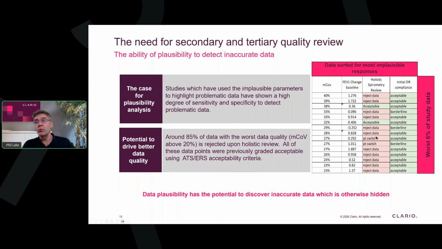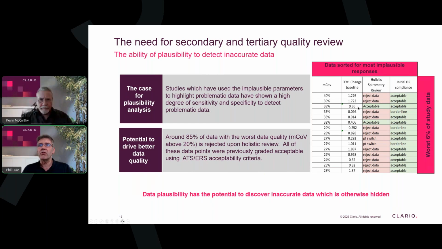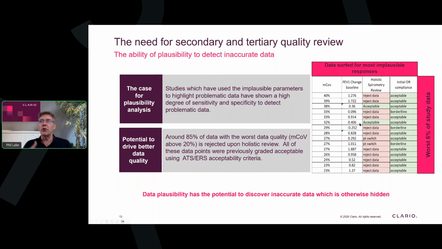We have two patients even where the patient who started the test wasn't actually the one that finished the trial effectively. So we switched the patient halfway through. There are two, you notice, which still have acceptable data after this review. But just remember the point that the technique doesn't pick up variable bronchodilation. So these tend to be smaller values, but these could still be impacted by a patient not actually adhering to the washout properly.